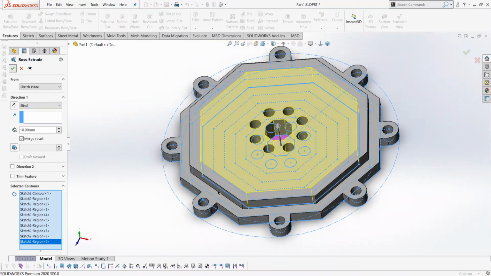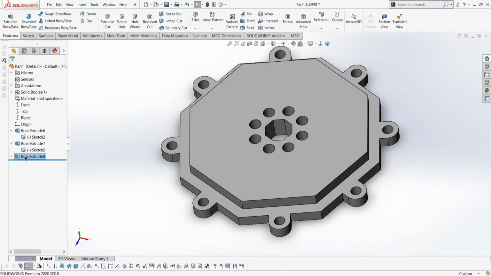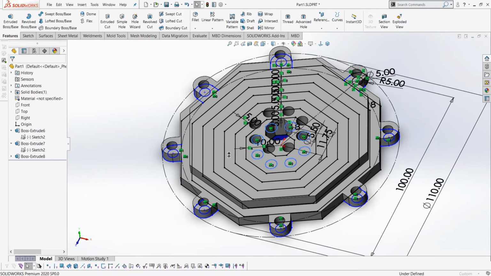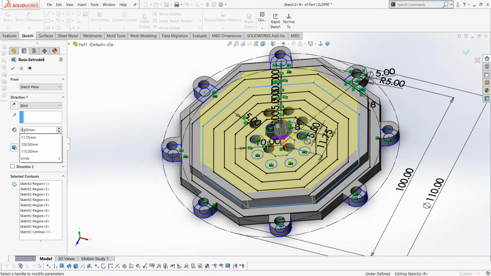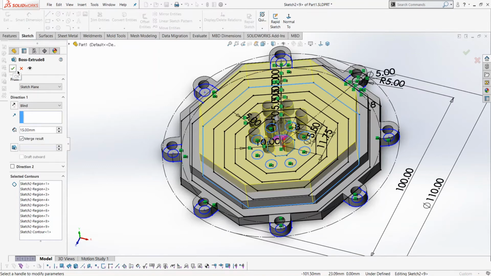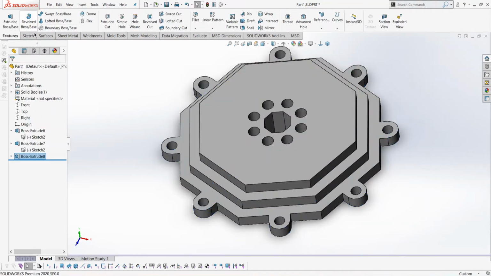Click on OK. Click on Edit. Increase this by 5 mm. Make this as 15. Click on OK. Do the same procedure for rest of the steppings.